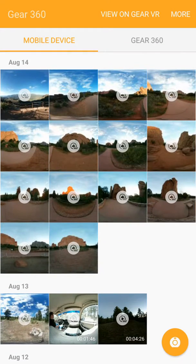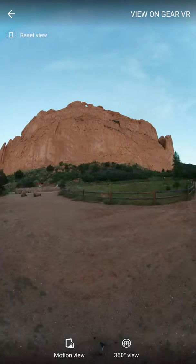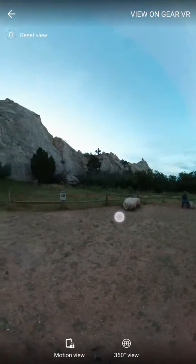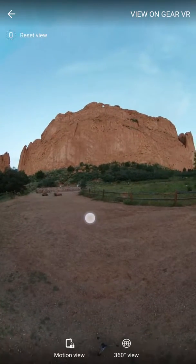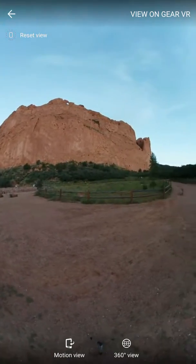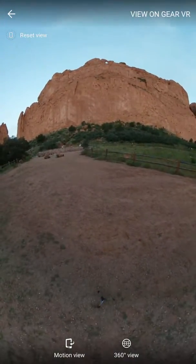And we can pick an image and we'll pull it up, and if we hit it again, it'll bring in the 360 view. So from this view you can touch the screen and rotate the view and just view the images that way. You can also press down at the bottom the motion view, and that lets you just turn your phone to be able to look around the image.